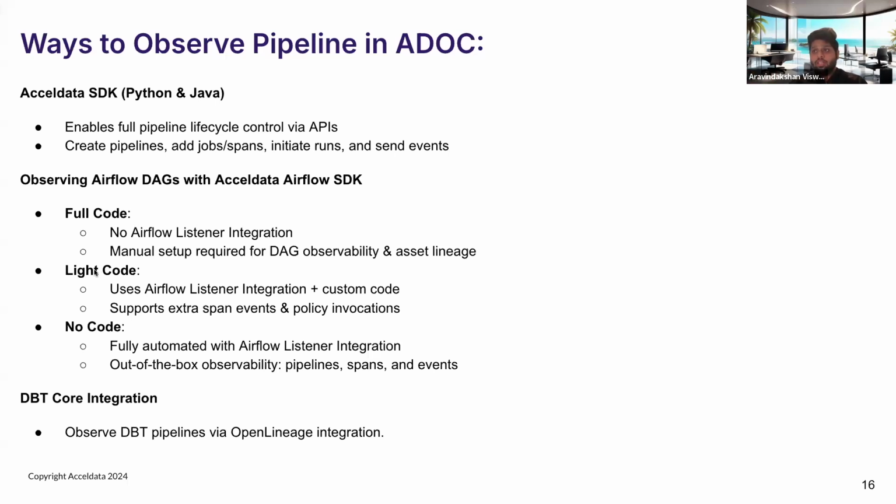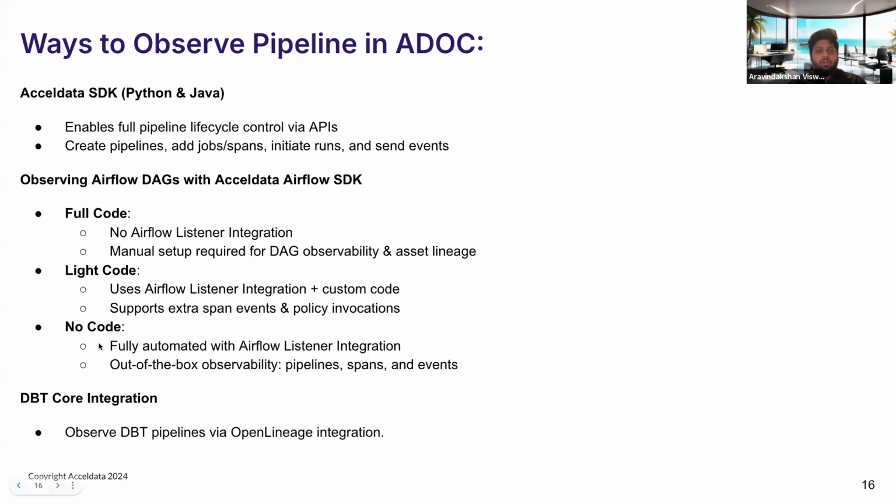And using light code, here we will be using the Airflow listener plugin, which will be provided by Axel Data. We'll have to place this plugin within your Airflow environment, and it is a little bit of custom code. Since it's light code, we have to use a little bit of custom code in order to support extra span events or any policy invocations, right? If you want to run any policy on the fly, or send any sort of custom span events, then it requires light code, so you can utilize the second option.